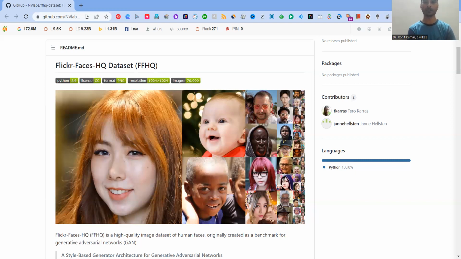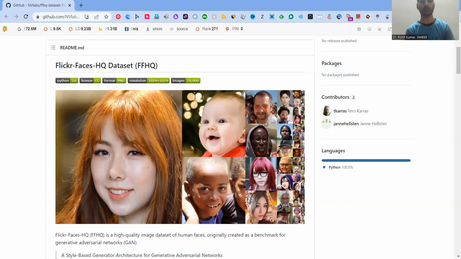Now coming to the works which have used this dataset, there are n number of papers available. Particularly, recently a 2021 paper is available titled High Resolution Image Synthesis with Latent Diffusion Models. This work has a GitHub page also. If you are interested, you can go and check the related GitHub page. There you will find a lot more information. Additionally, FFHQ dataset related libraries and loaders are available.